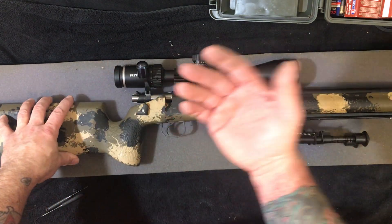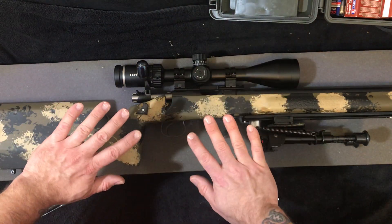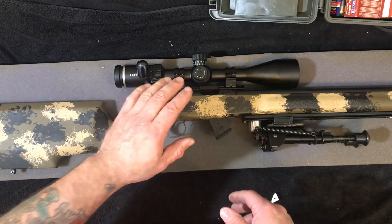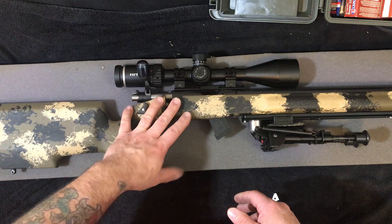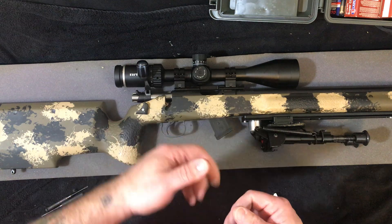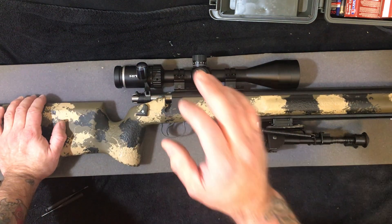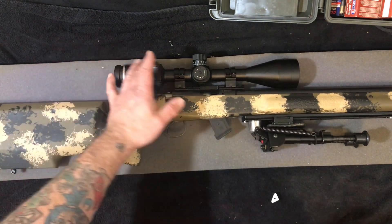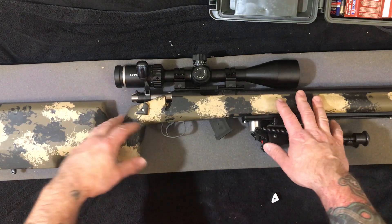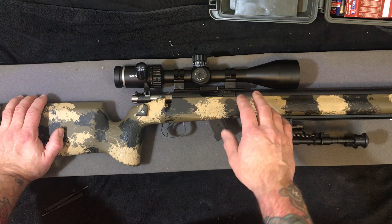For me I couldn't get it to work. I thought about putting it on one side, letting it dry for 24 hours and doing the other side so it wouldn't run, but it was easier just to use hot glue. I want to make sure it actually functions, and then if it's good, I'll epoxy it. It's staked, it's much tighter in there, and I don't think it'll walk out. I went up in spring and shim sizes just to be on the safe side — it's still an excellent trigger, somewhere around a pound I'd say. It'll wear in as time goes on.